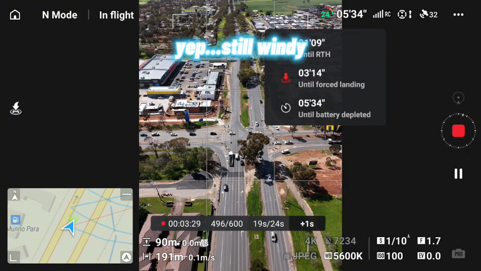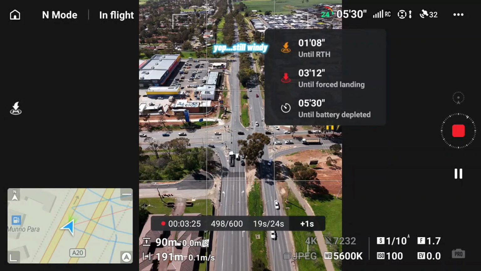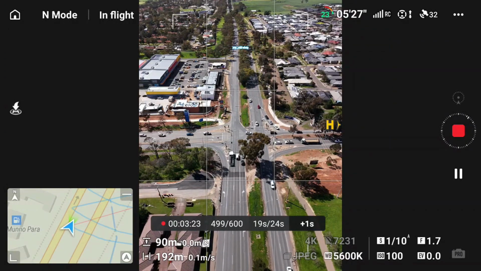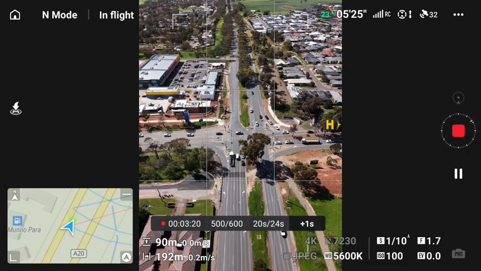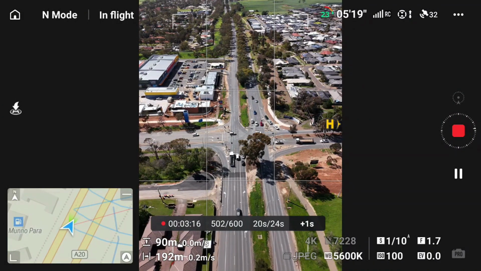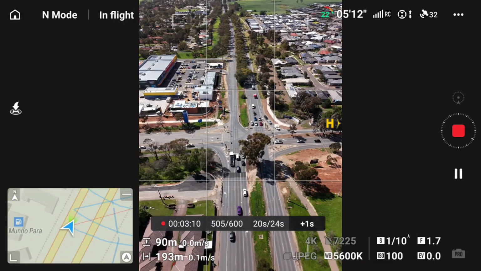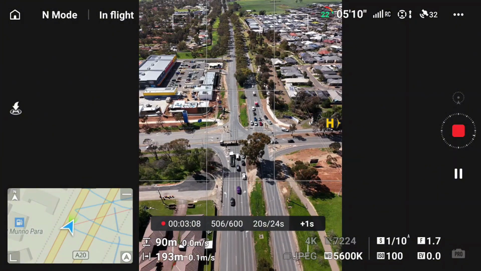So we've got 3.5 minutes of footage to take. We're not going to get all that, of course. We've got about a minute before it returns to home. Always take note of when it wants to return to home. I never have, and I don't think I ever will, override that. It's just not worth it. You'll cause yourself so much angst and anxiety.